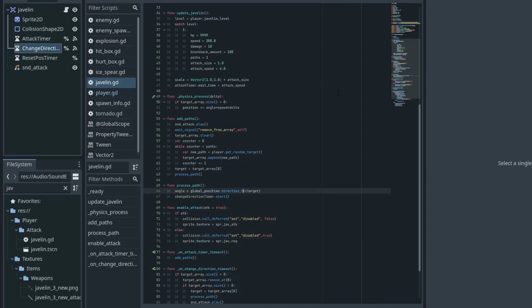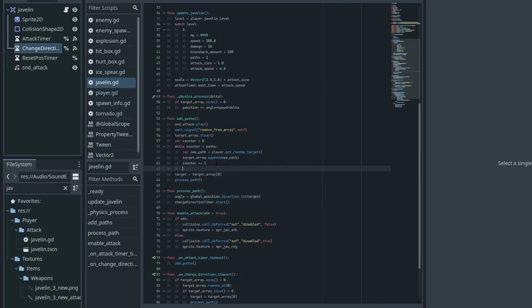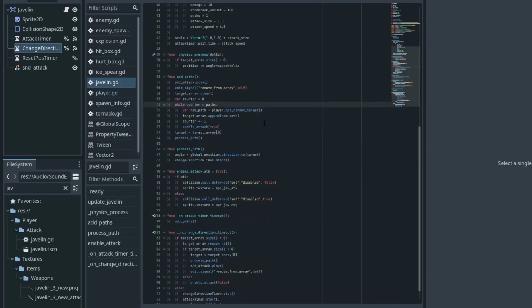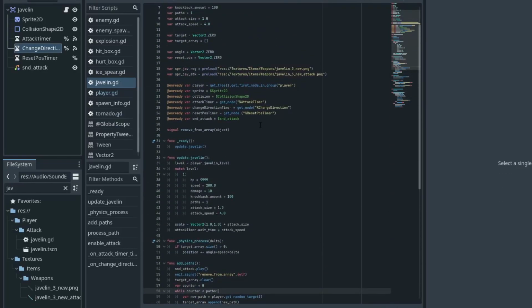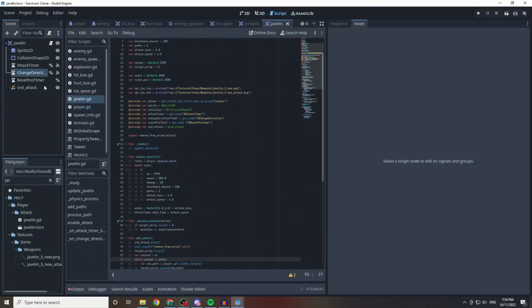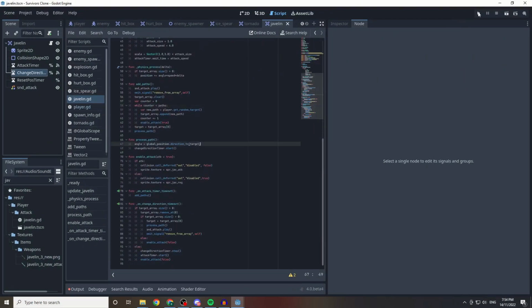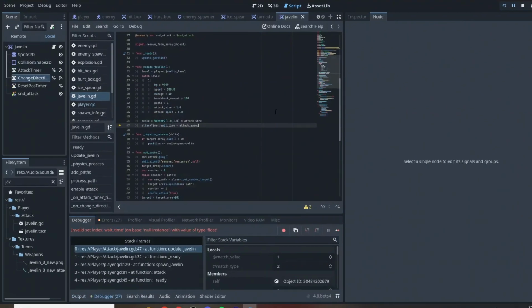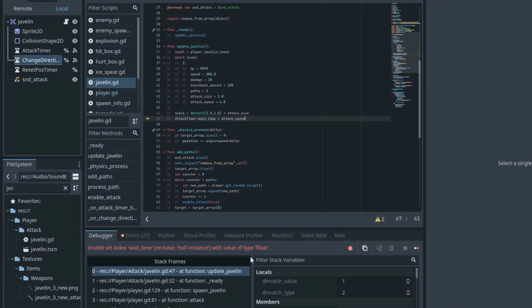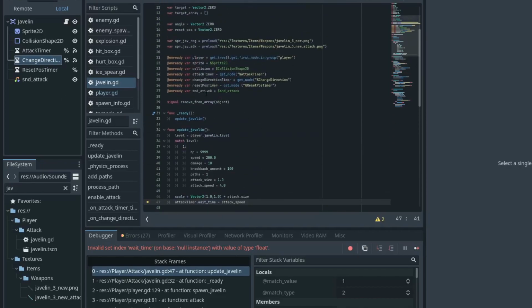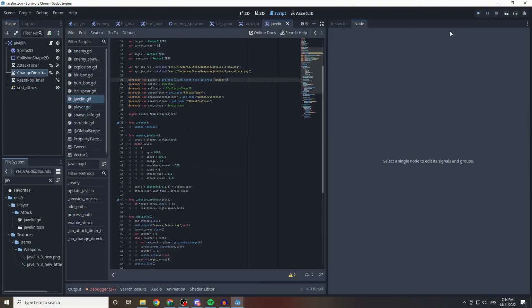Now the other thing we need to do with this is actually enable it in our script here. So enable attack equal true in our add paths just around there, and this should actually be enough to start. We're not going to be doing reset pause timer soon, but we're just going to play this just to show what the attack is going to be doing. And oh, I have failed. So attack timer. So the attack timer, oh, there we go. I didn't end up fixing that. Fantastic. So now let's try that again.